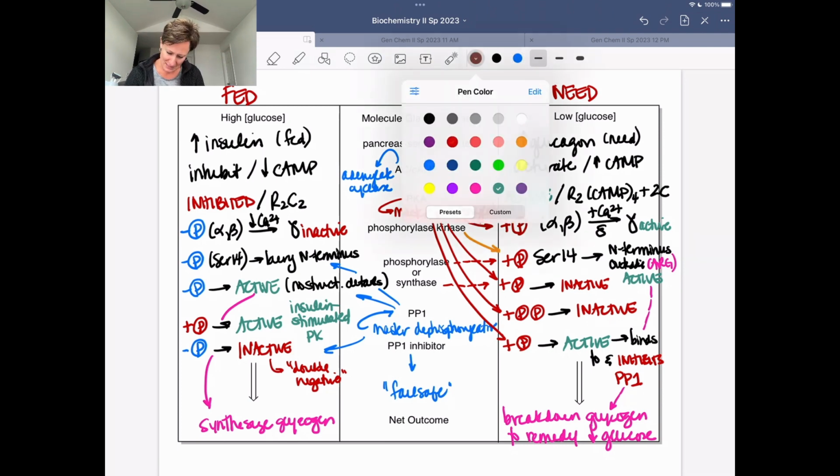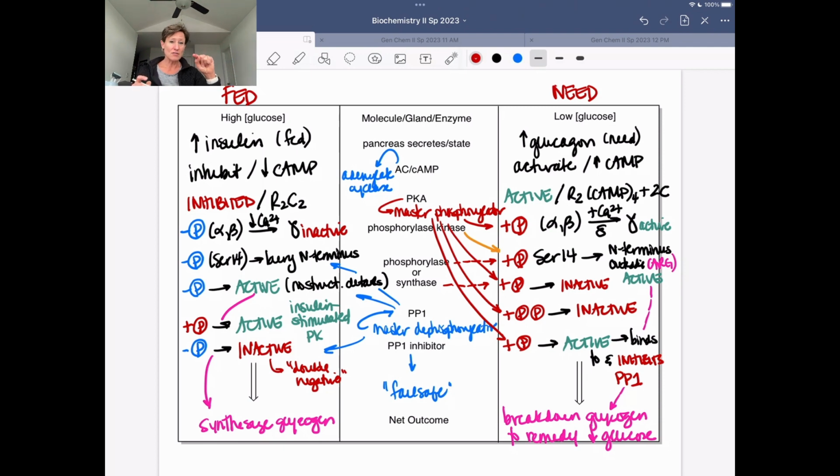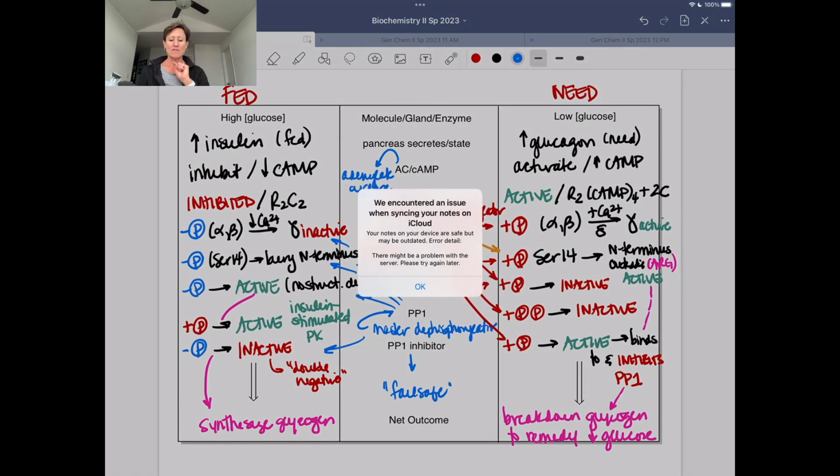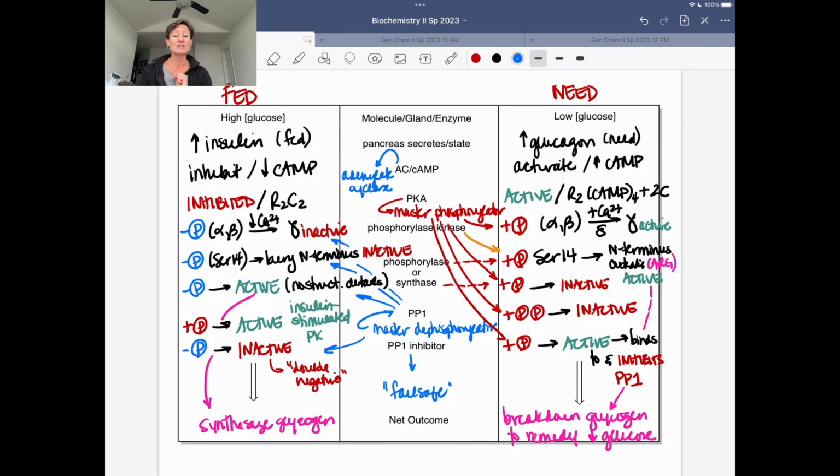And actually, we didn't write that here. So let's make sure to write that in here, that when we snip that phosphate off of serine 14 and we bury that N-terminus, that makes this guy inactive. Okay, and the last piece is we also snip it off of phosphorylase kinase. So all four of those dephosphorylation events are happening by PP1, phosphoprotein phosphatase 1. Wow, a ton that is there, but this is a great slide. I promise you, you might need to watch it a couple of times to get all of these pieces from need state, fed state, low blood sugar, high blood sugar, in terms of being able to think about how all of these pieces fit together.